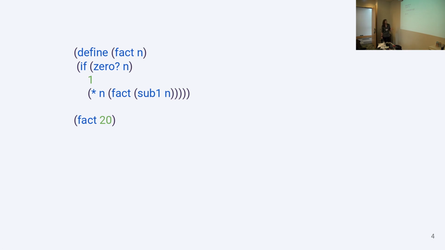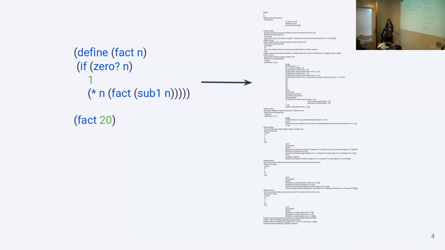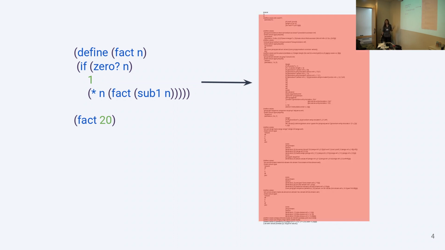So when I was at Indiana as an undergrad, Sam comes to me with this problem. So say we have this small program here, and in preparing it for compilation, we might do something like macro expansion for the Scheme people, or converting it to a linklet, where this small program turns into this giant program, which you can't even read, which was the point. And this ginormous red block turns out to be a bunch of auxiliary definitions that are never used in the original program, which is the tiny sliver there at the bottom. Right. So this is very annoying for our compiler to have to deal with for no reason, really.